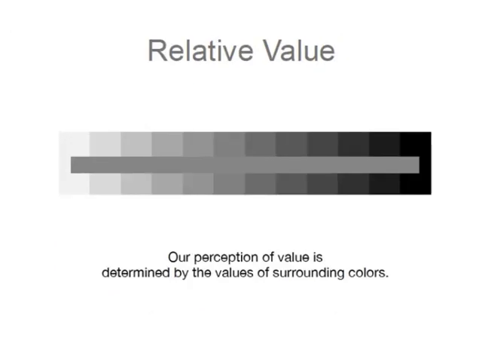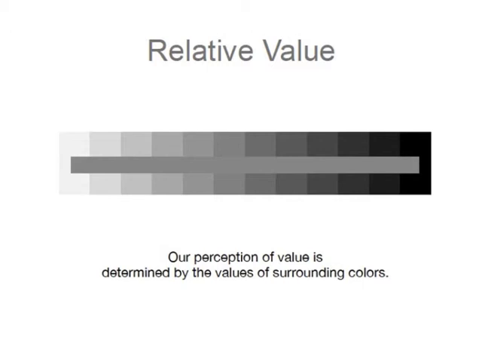Another thing to understand about value is just kind of like chroma, hue contrast. We see it in a relative state. It's always seen in relationship to. And so our perception of something's lightness or darkness may not be accurate without first understanding the surrounding color.